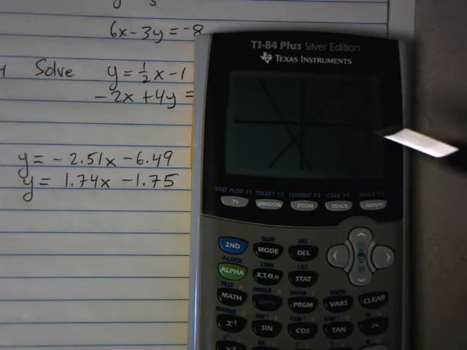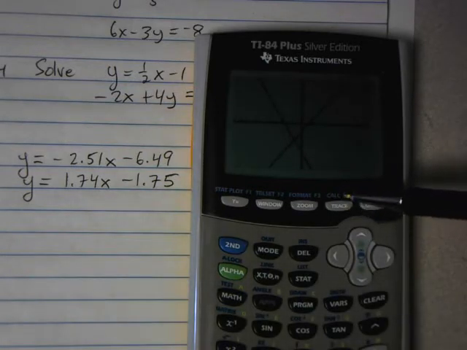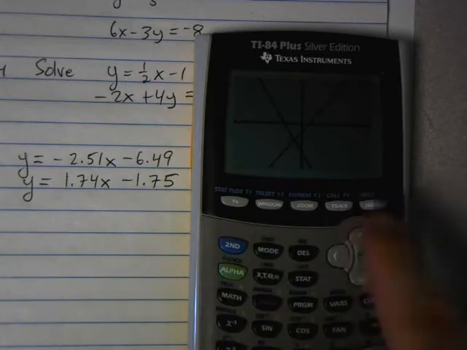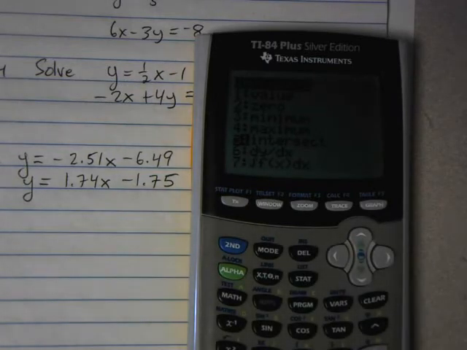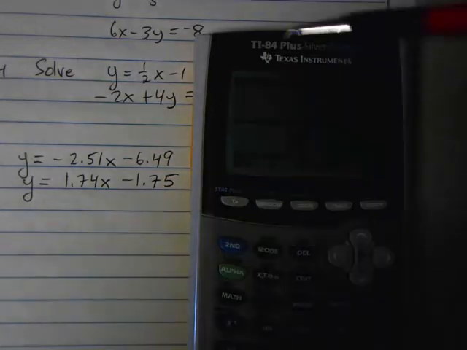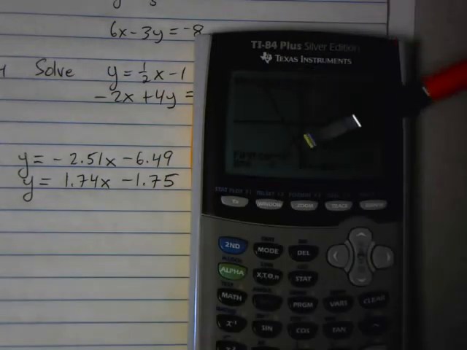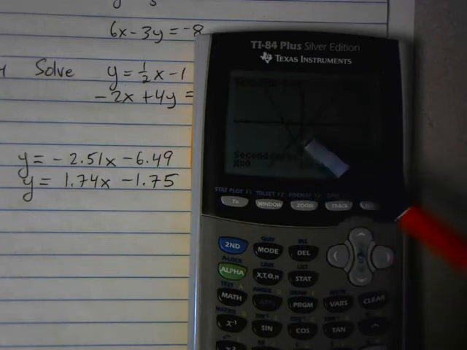Now the beauty is the calculator will give us a very accurate answer of where they cross. And the way you do that is you go into this calculate menu right here, which is up on the same button as trace. So I go second, calculate, and I want to do number 5. I want to find the intersect. So I hit enter. You notice up here it writes down the equation. It says, is this the first curve you want to use? Is this the first equation? And my answer is yes, so I hit enter. And then it should jump to y2, and it asks you, is this the second equation?